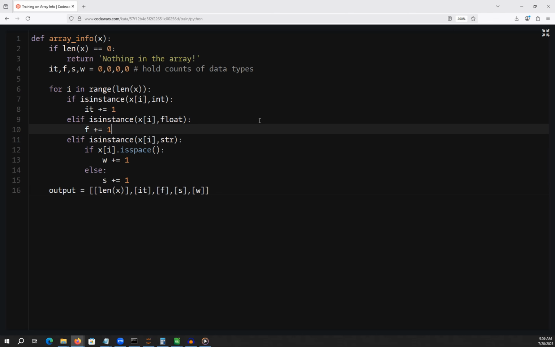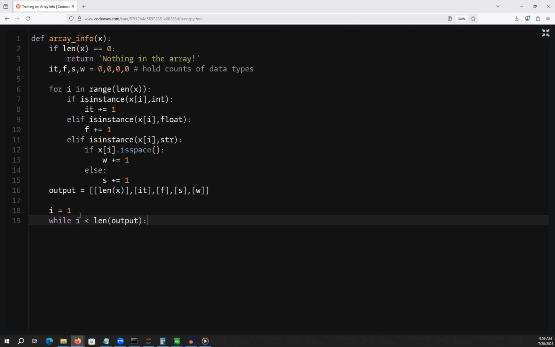Okay, so line 16, what I'm doing here is setting up the two-dimensional list that I'll be returning. You see the first element is a sublist containing the length, then the different counts are in the other sublists. But I'm not done yet, because I've got to determine if any of these sublists contain a 0 value. So I'm going to do a loop to see if any of these are 0.